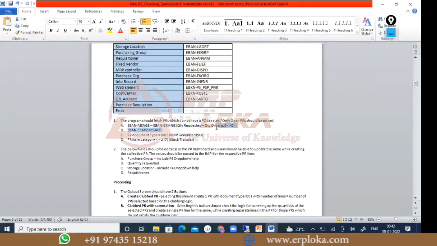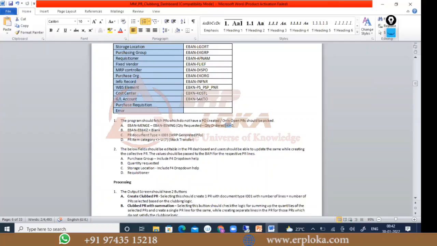When the PR is converted into PO, then the quantity is ordered. If I do a subtraction of my PR quantity and the ordered quantity, it should not be 0. If you see this symbol, in SAP language, this is called not equal to. If it is not equal to 0, then the data should get picked.